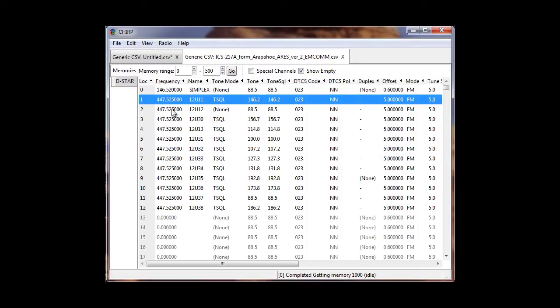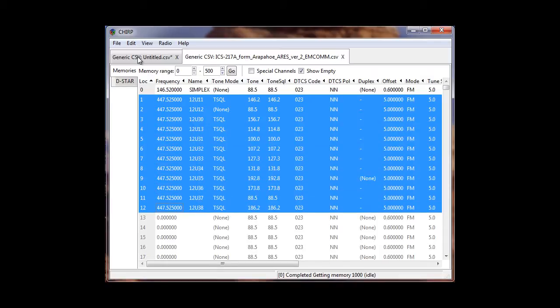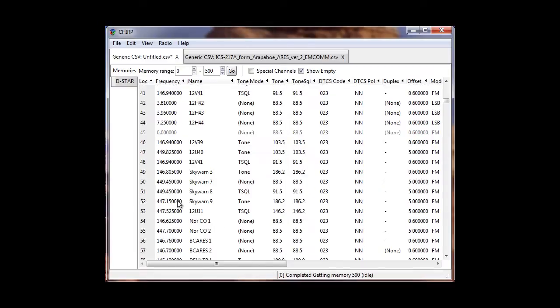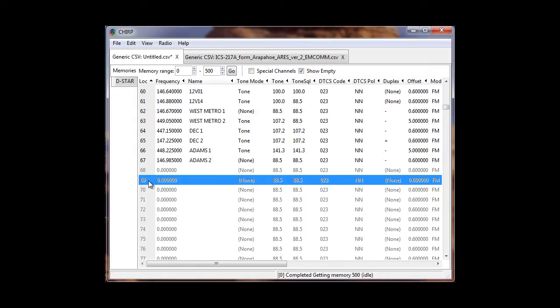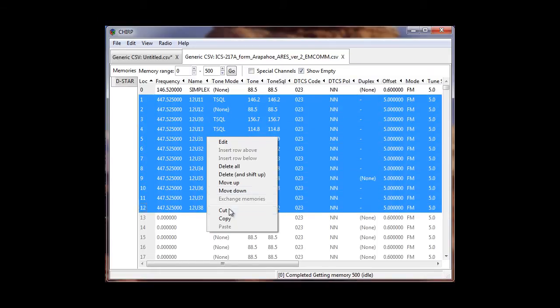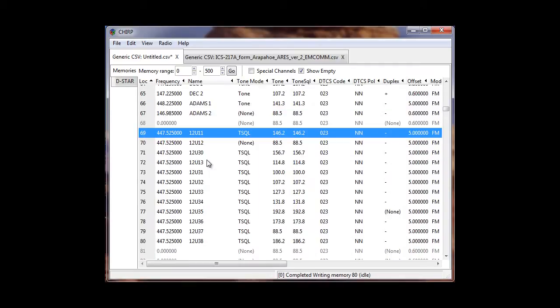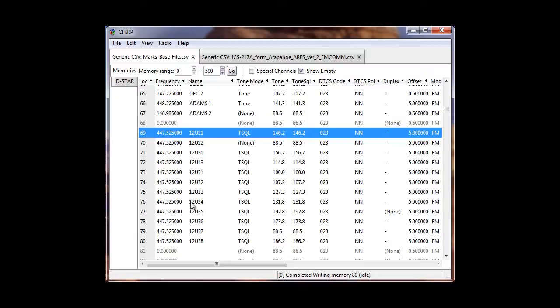And just like before, highlight, holding down the shift key, I'm going to use my arrow key, right click, copy, and I'm going to paste that. Whoops. And that's why you don't want to do that. Let's go down. And I'm going to paste. When I did that, I must have botched it. So let's go back here. Let's highlight this again. Try this one more time. And paste. Okay, so this is going to be my base file that I'm going to use for all my radios. So I'm going to go ahead and save it, and I'm going to call this Mark's base file. You can name it whatever you want, obviously.